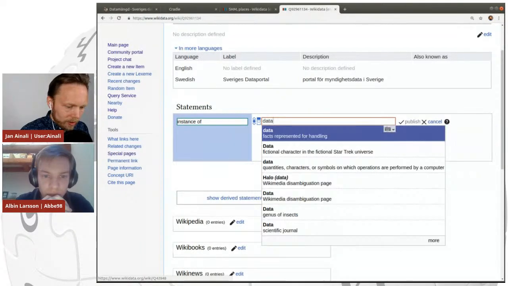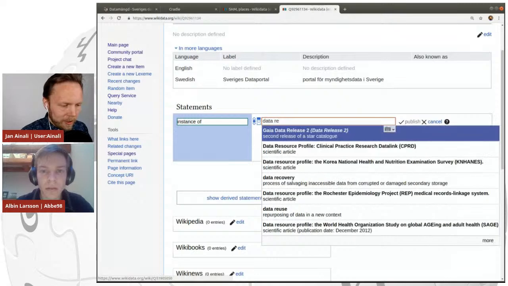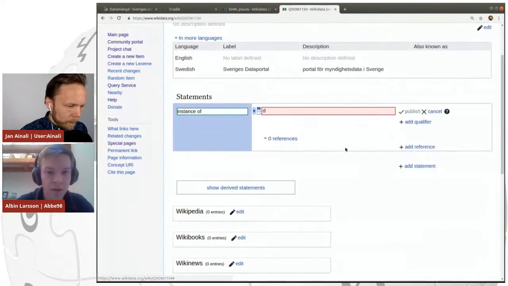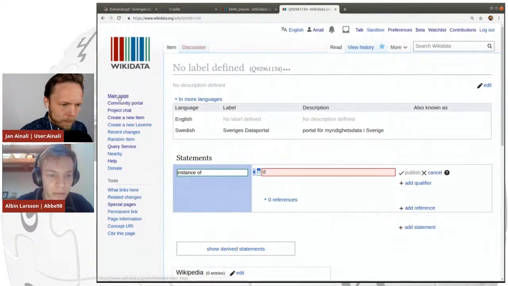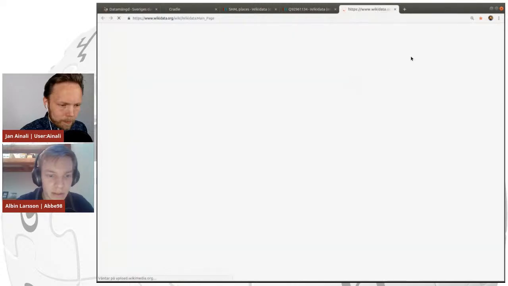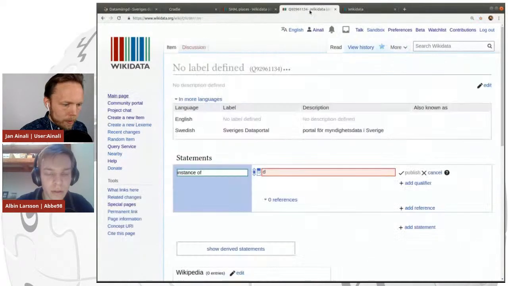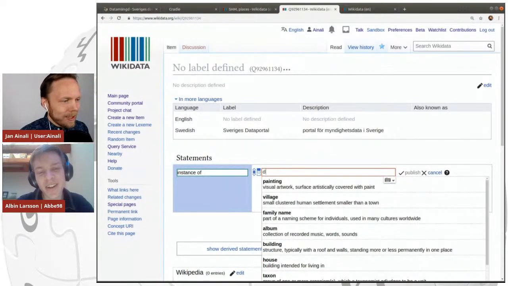So what is this? This is the data. It's not a repository either, because you saw the European data portal. No, I did not. I saw it myself here as I was doing a bit of research. Gonna check what its instance of is. It's actually instance of Open Data Portal. All right. But so this one is not, because it contains more data than just open data. So what is the Open Data Portal an instance of? Yeah, that's a good question.